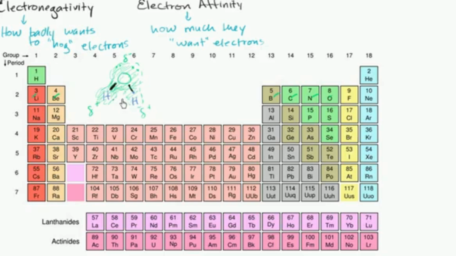And especially when you start going into oxidation numbers and things like that, electronegativity will tell you a lot. So now that we know what electronegativity is, let's think a little bit about what is, as we go through a period, let's say as we start in group 1 and go all the way to the halogens, all the way up to the yellow column right over here, what do you think is going to be the trend for electronegativity?